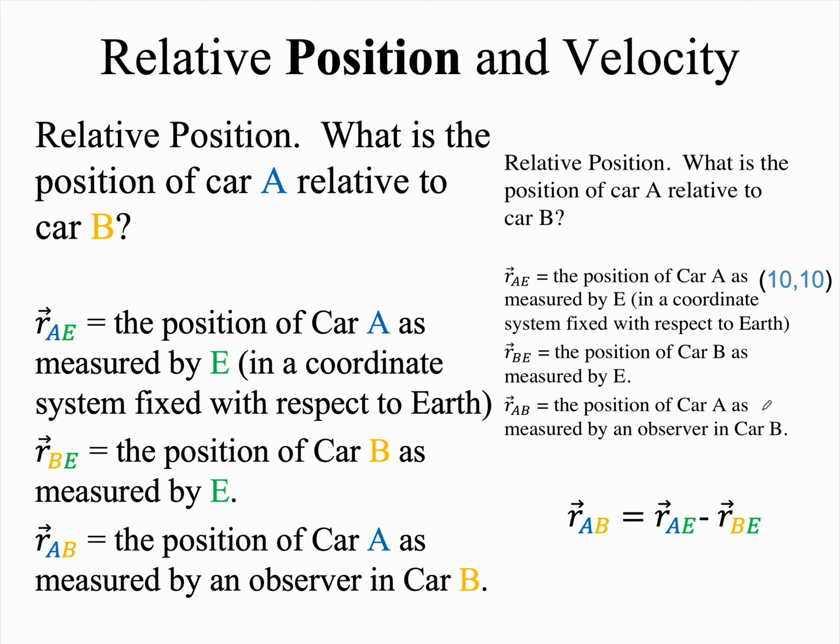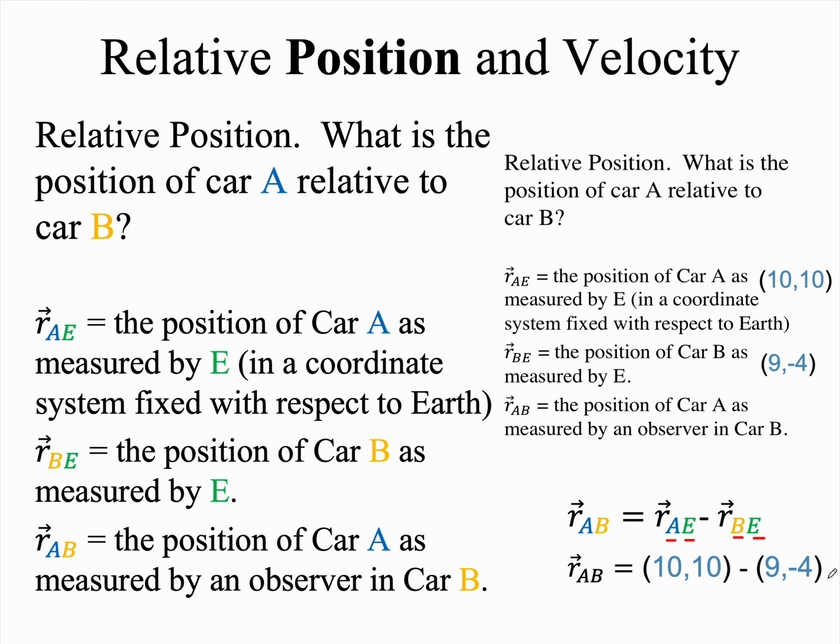So what does that do? Okay, so we've got our coordinates. How do you solve this thing down here? How do I get the relative position of car A as measured by observer in B? You can literally subtract coordinates. So 10, 10 is the position of A relative to the origin. 9, negative 4 is the position of B relative to the origin, or Earth. And what we have to do is subtract them.